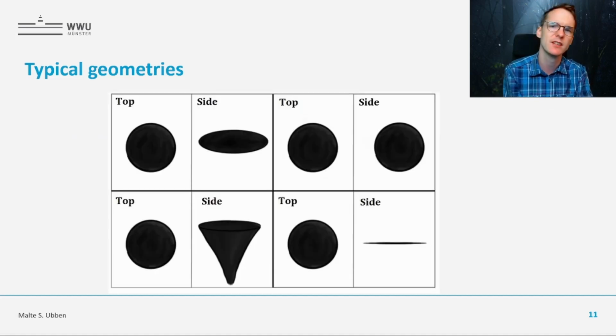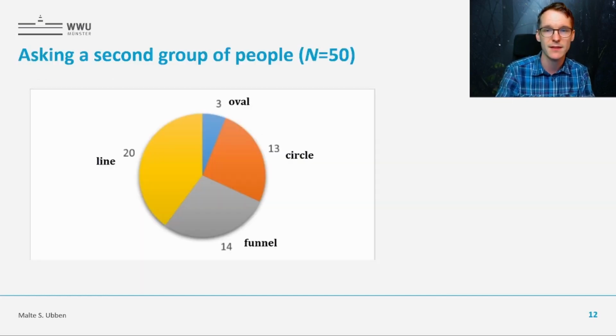And we created this from the initial drawings. So we have this ellipsoid, a sphere, a disk, and a funnel. And what do you do now? We wanted to see if this is really everything. So we gave these to people and asked, could you please choose what a black hole looks like? We also had the option, none of the above, because we didn't want them to be confined to these 4 answers. And this was the result.